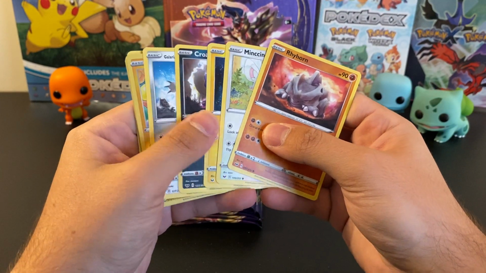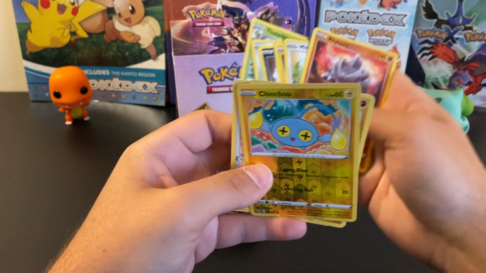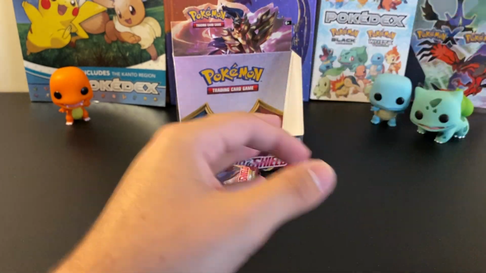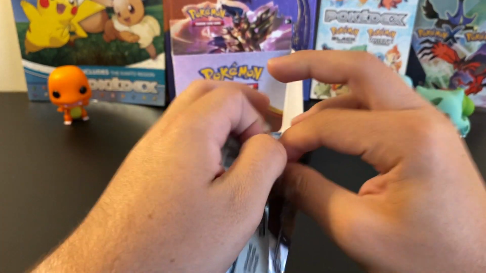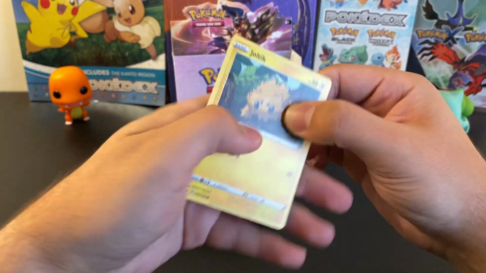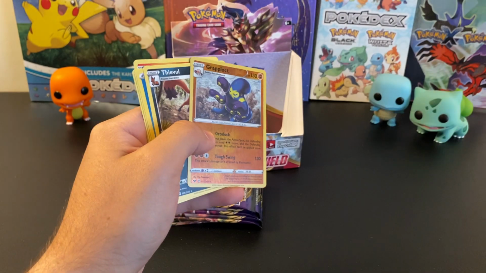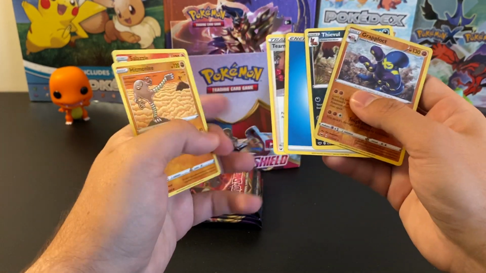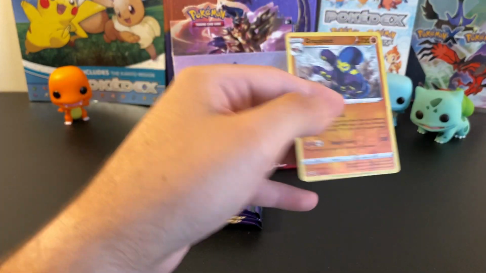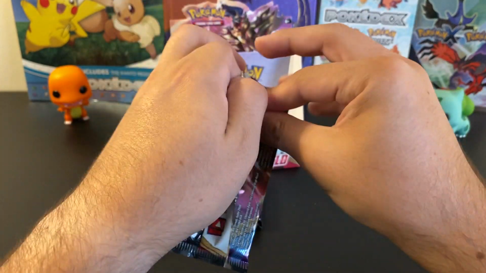Rhyhorn. Okay, nothing crazy here either. So, Chinchou, Galarian Corsola, Citrus Berry, Zacian, bless us, Zacian V. Green again. A little dry streak for us. Grapploct reverse, which is a rare. That's nice. And a Thievul, Team Yell Grunt. So, got a reverse rare at least. Which is not terrible, but not great. I'd be interested to see how many reverse rares per box on average you get.